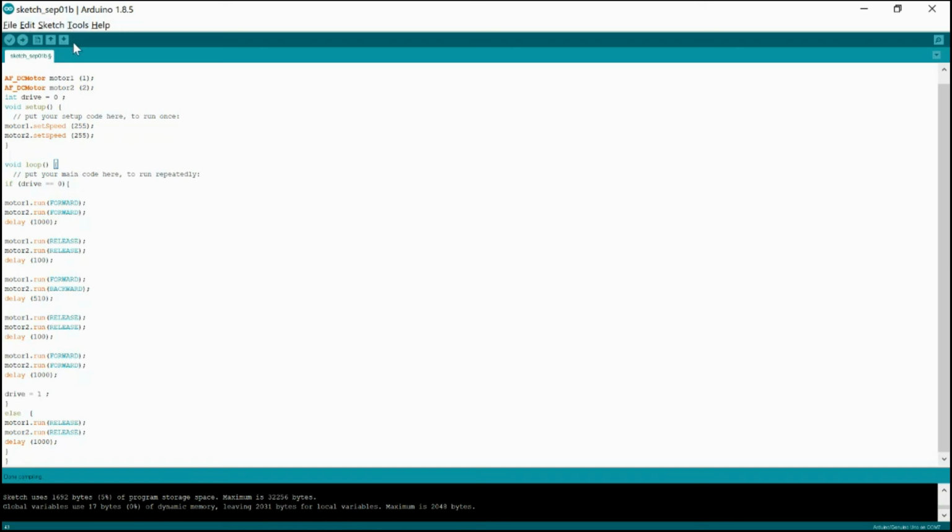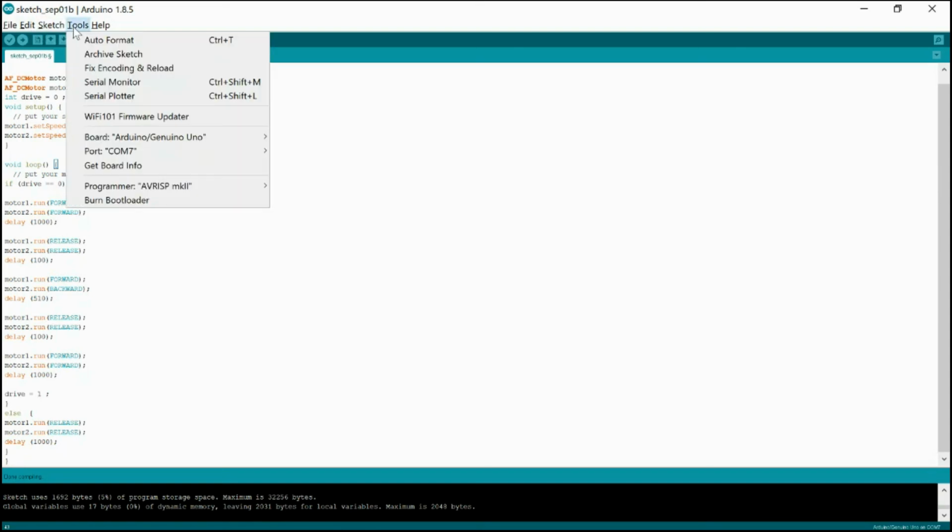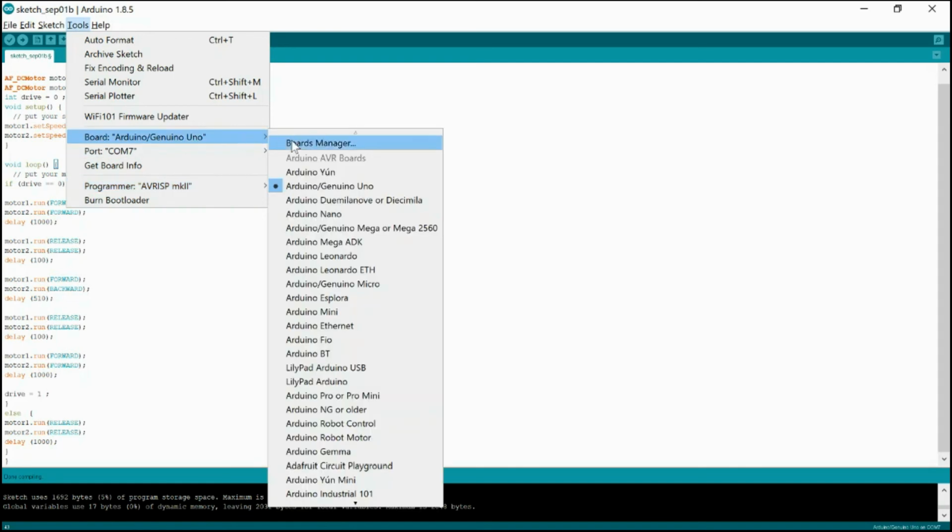And just make sure when you do plug it in, you keep the wheels off the ground, because it may start spinning the wheels, may start driving around somewhere. Make sure your port is set right. If it's not set on the right port, you might not be able to connect. So I already know that mine was set to COM7. Make sure you're on the right Arduino.